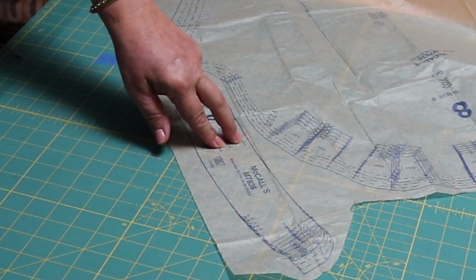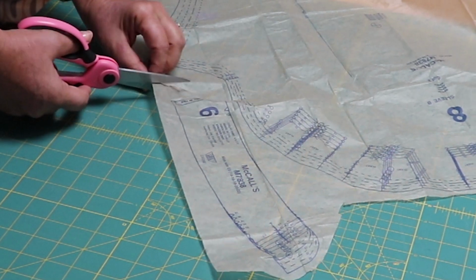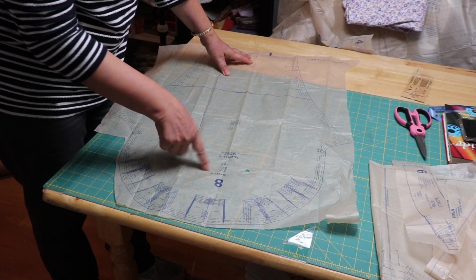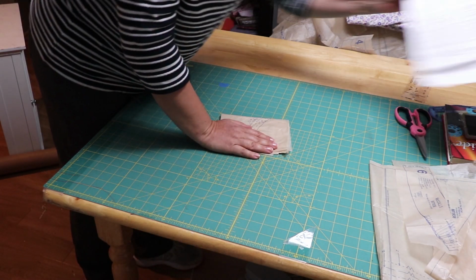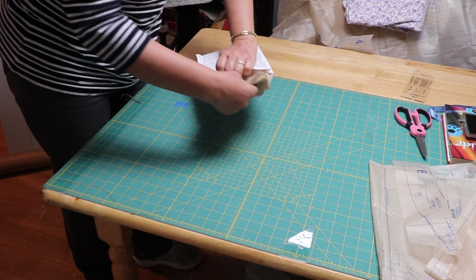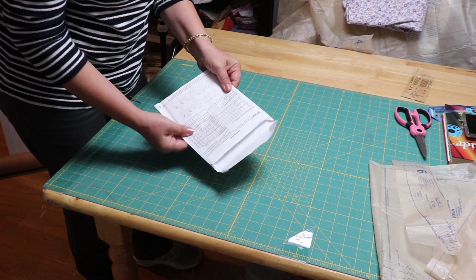Collar band for A, B, C, or D. I'm going to need this, that's for my collar. Sleeve for model B. I am not doing model B. So what am I doing? I'm just going to fold it back. It goes right back into the envelope. If I ever want to make model B, I know the sleeve is in there.